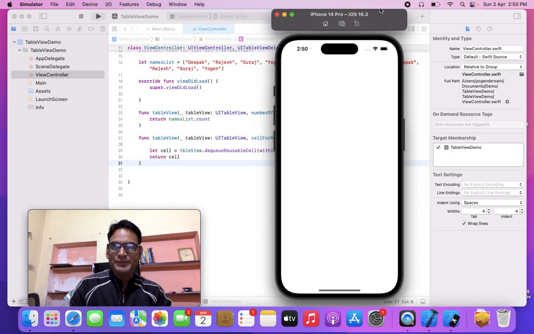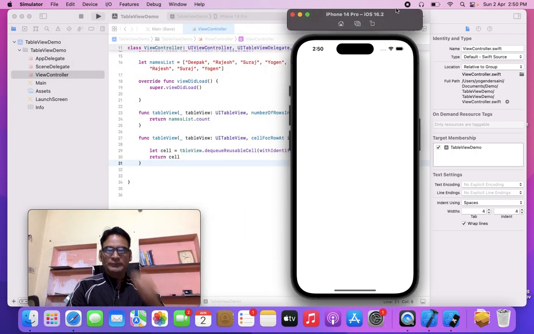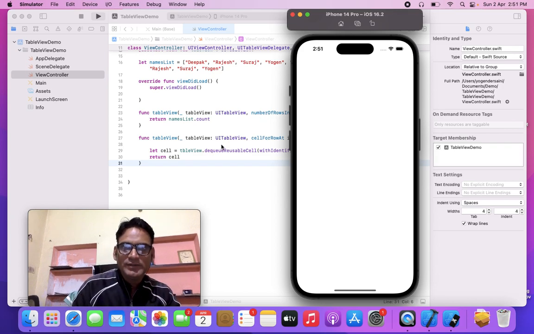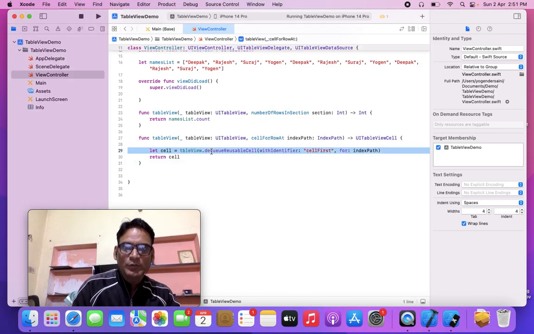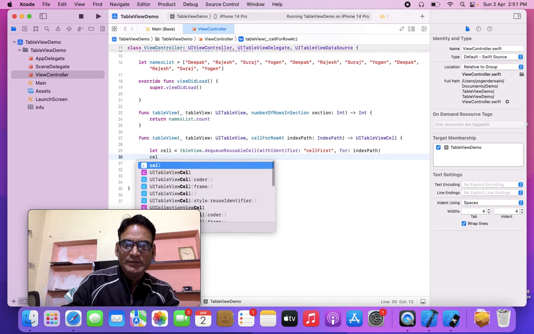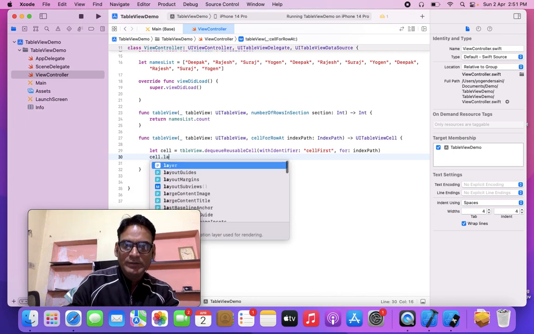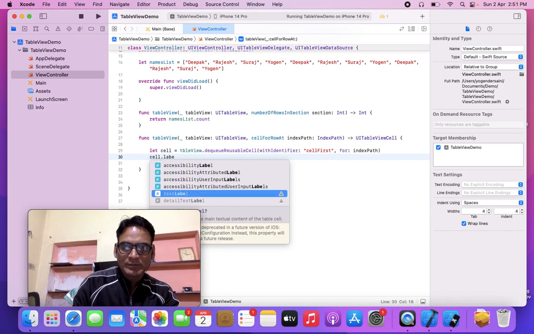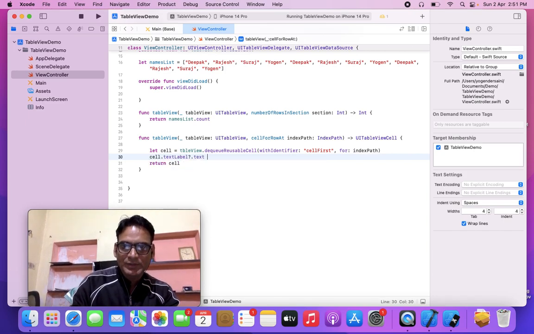See, right now what we have done is we have just added a cell to the table view, but we didn't specify what the cell contains. So write here cell dot text label dot text equals to names list at index.